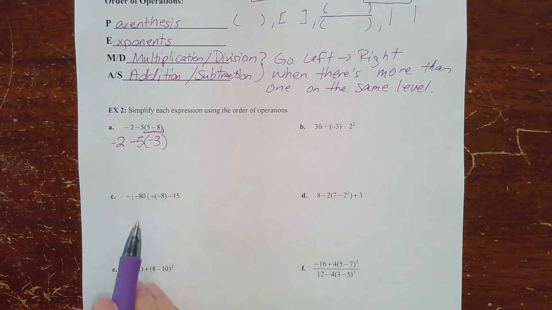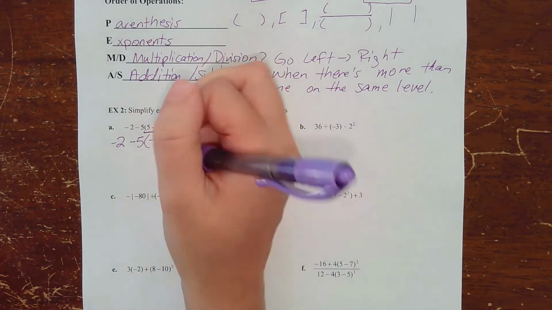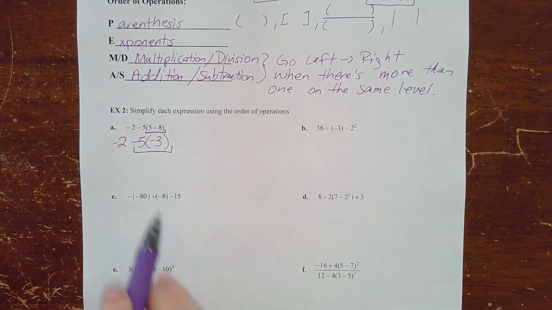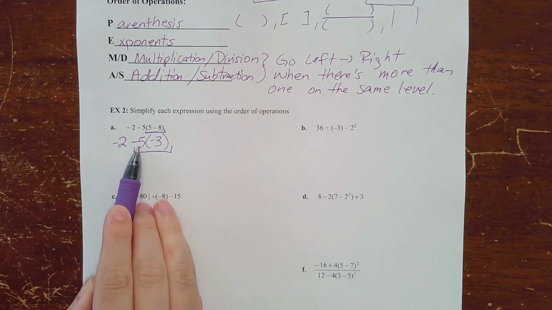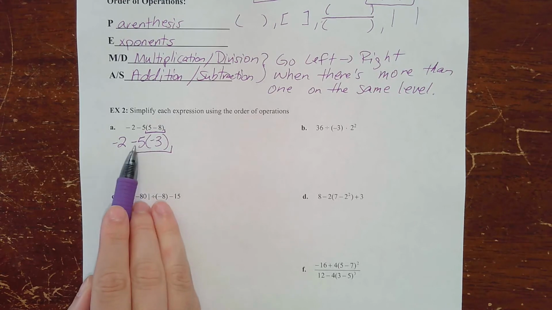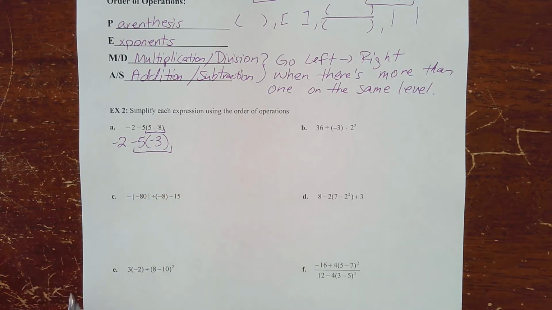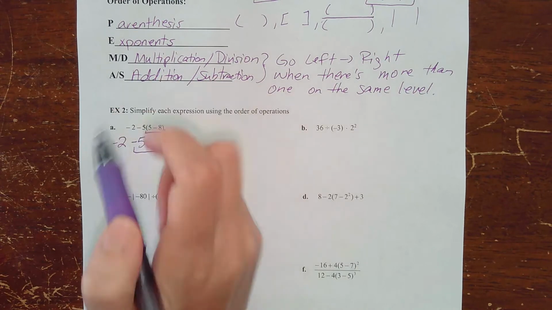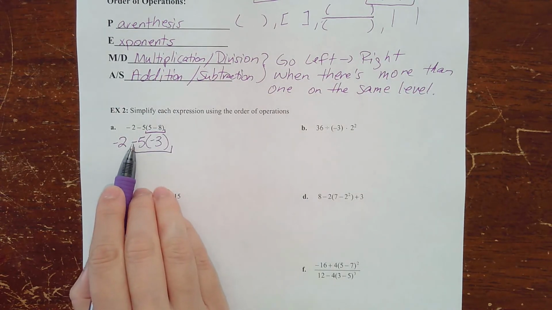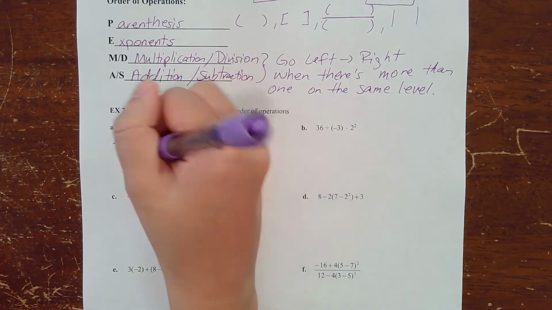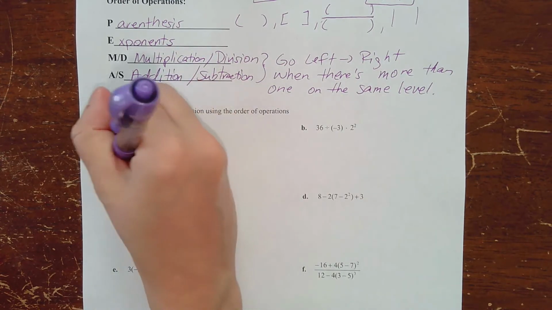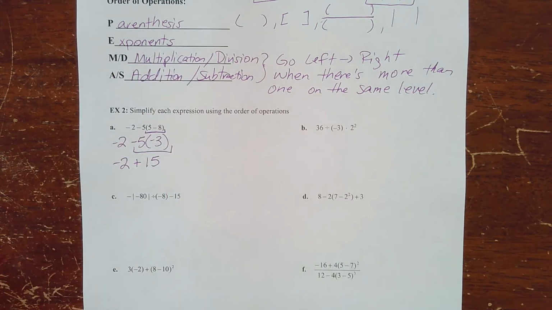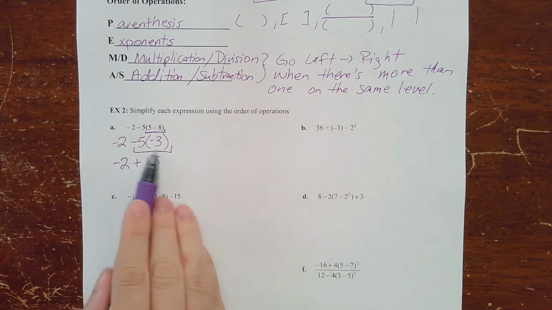So then what do I do next? I don't have any exponents, so I'm going straight to the multiplication division. So this is what I'm going to work on next. And you can either think of this as plus a -5, or you can think about it as 5, and then we'll do subtraction next. Personally, I kind of think of it as a plus a -5. So I'm going to think about -5 times -3, which would be 15. And it's positive, so now I have -2 plus 15, since we got a positive 15 out of it.